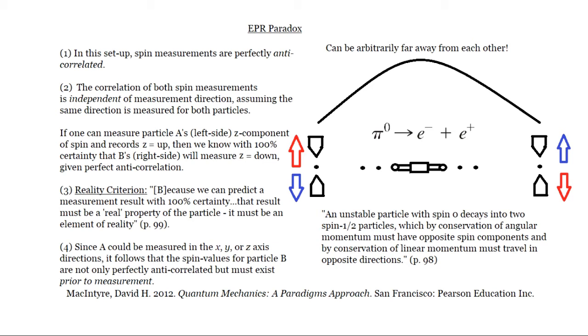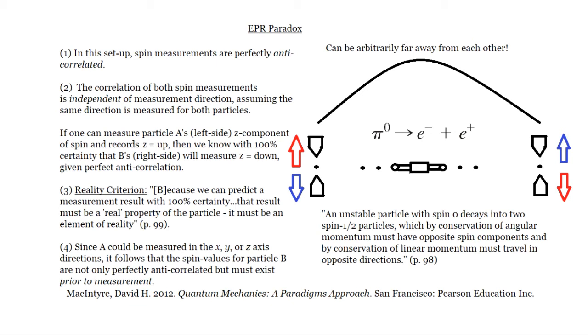And given the conservation of angular momentum, we know that if we were to have a Stern-Gerlach apparatus measured in the z direction on the left side, that when the electron enters, if it were to be measured, for example, z spin up, then we would know, because it's entangled with the positron on the opposite side of the experimental setup on the right-hand side, that the positron's z spin value will be measured z spin down. And it's very important here that in this particular case, the distances between the Stern-Gerlach apparatus and the neutral pi meson's chamber in the center can be arbitrarily far away from each other, and this will play a pivotal role in just a moment.